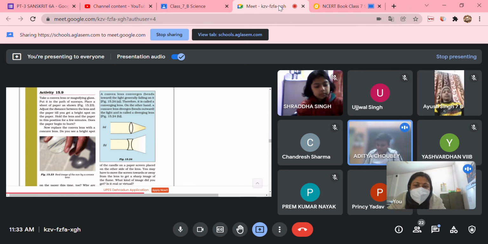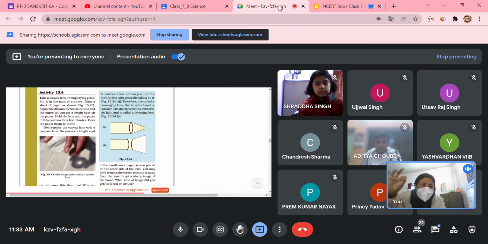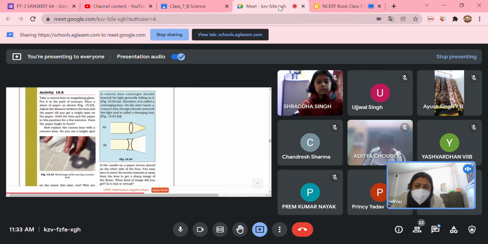Okay, so what is that bright point? It is the point image, and that is the focus of that lens, है ना? That is why all the rays are focusing on that point, and after some time it starts to burn because all the light and heat energy will be concentrated on that bright point, and as a result heat will increase and the paper will start to burn. So there is no magic, there is science only.